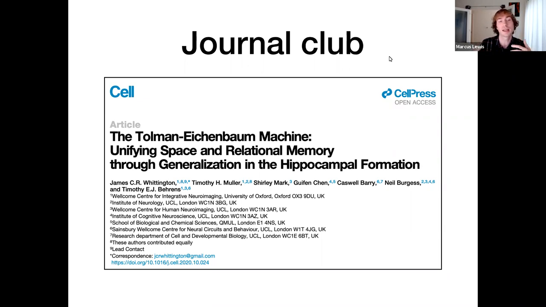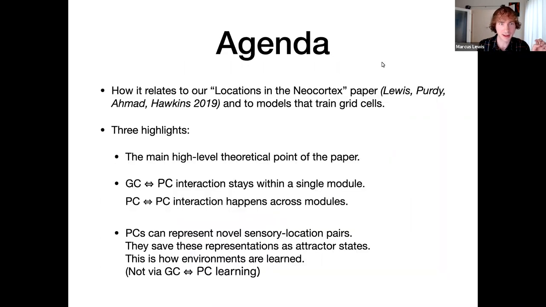I'm leading a journal club here, presenting some slides, extracting some ideas from it that are particularly interesting to us, and then opening it for discussion. So the agenda is, first, I'm going to draw connections to how I would describe this paper to anyone here, because we can describe this paper very succinctly by how it relates to the paper we released in 2019.